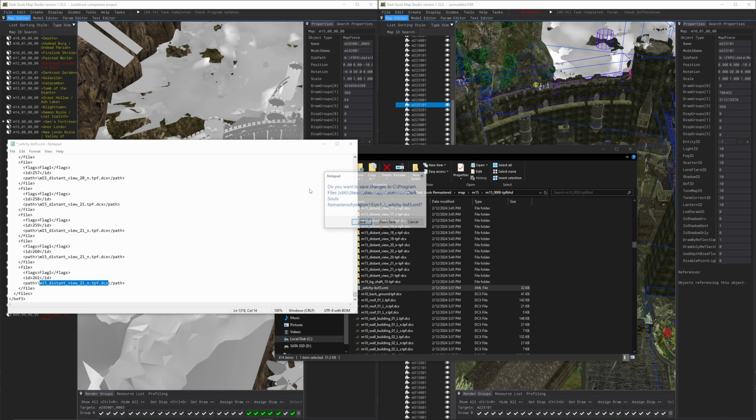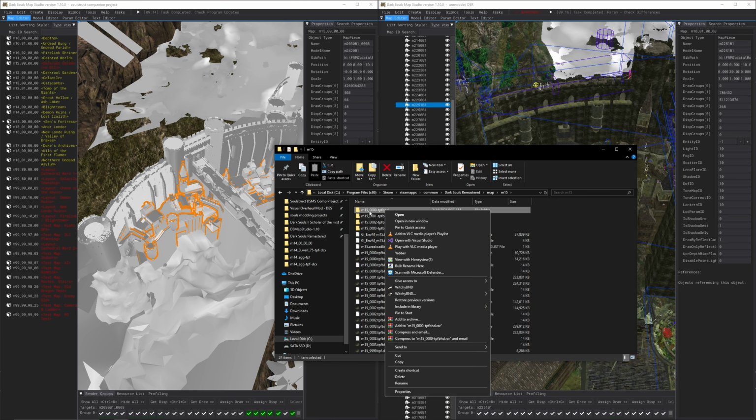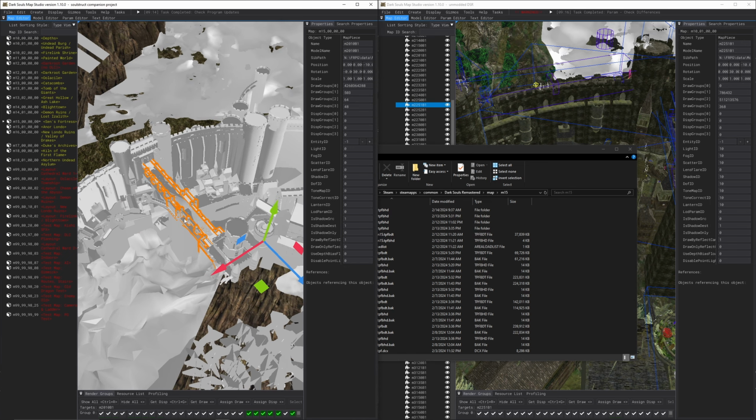And I'm going to cancel out so I don't save any of that. And what does that do? Well, that puts it into the M15000 TPF-BHD, so that when you go back and right-click on this and hit Witchy B&D or Yabber if you're yabbering, it will repack it, but that text file tells it what to repack. So it will repack the texture that you actually stored in there. And so now when the game engine tries to load the texture for said map piece that you pulled over, it will see that that is in there, and then bada bing, bada boom.